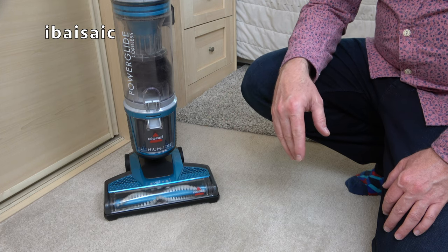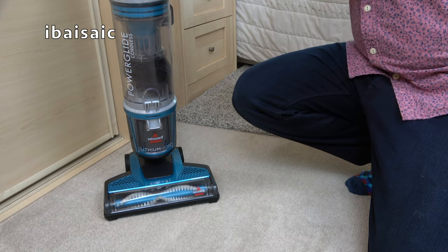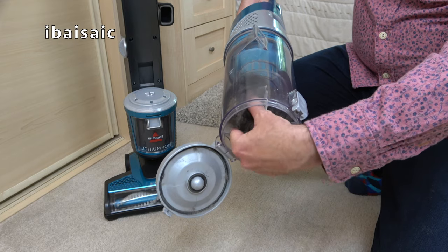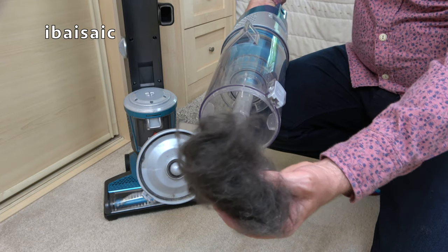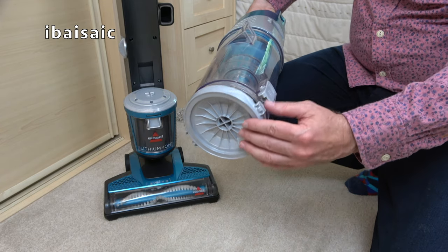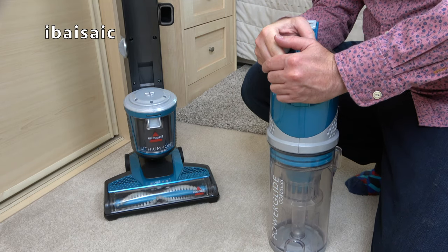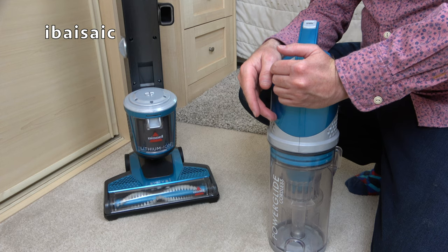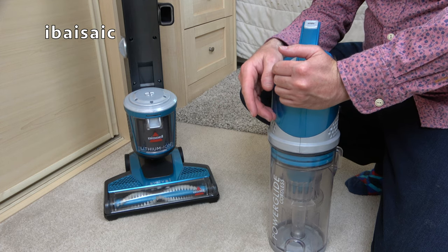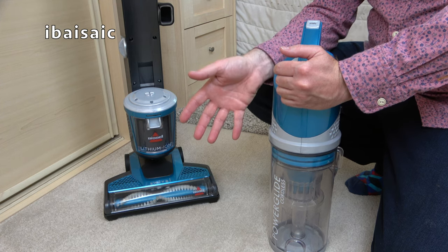Well, that was almost effortless. I'm quite surprised how well the Bissell picked all Daisy's hair up, which is now in the dirt bin. I'm going to have to put my hand in. Look at all that. Very, very good. I can't understand why there were a few negative reviews on this machine saying it doesn't pick up anything. So far, it's picked up a lot of dirt I couldn't see in the carpet. It's obviously picked up all the visible dirt.